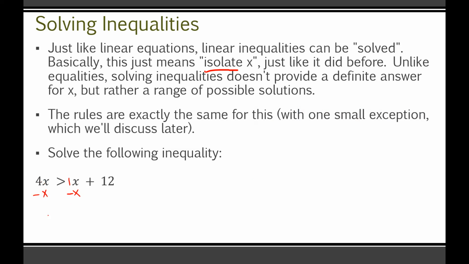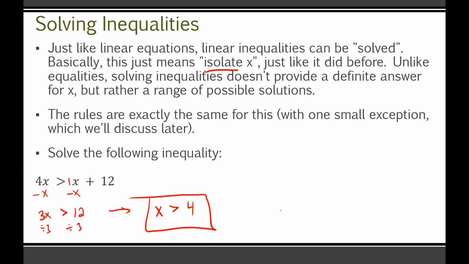What that's going to give us is 3x, because 4x minus 1x is 3x, is greater than positive 12. Now we want to completely get x all by itself. So the next step is we want to divide by 3 on both sides. If you divide both sides of this by 3, you're going to find that we now have x is greater than 4. And since x is now completely by itself, we can put a box around this and say that is going to be our solution. x just needs to be a number that's greater than 4. That's what's going to make this original inequality true. Now, on a normal question, you don't have to go any further than this. You found the solution because you got x all by itself.